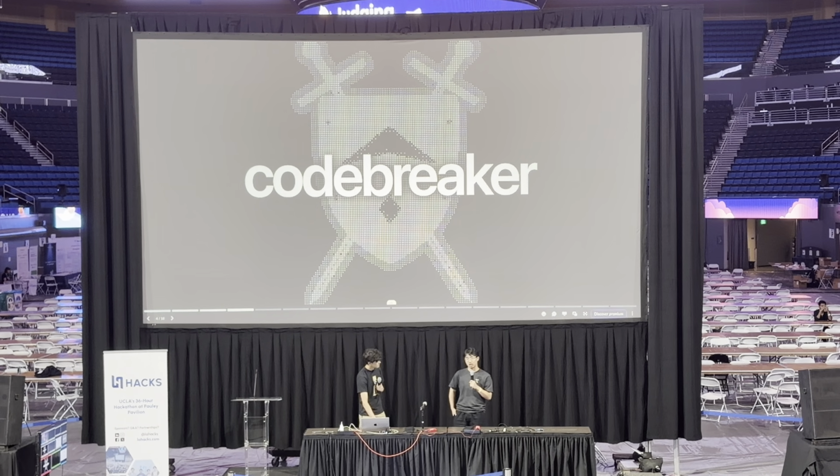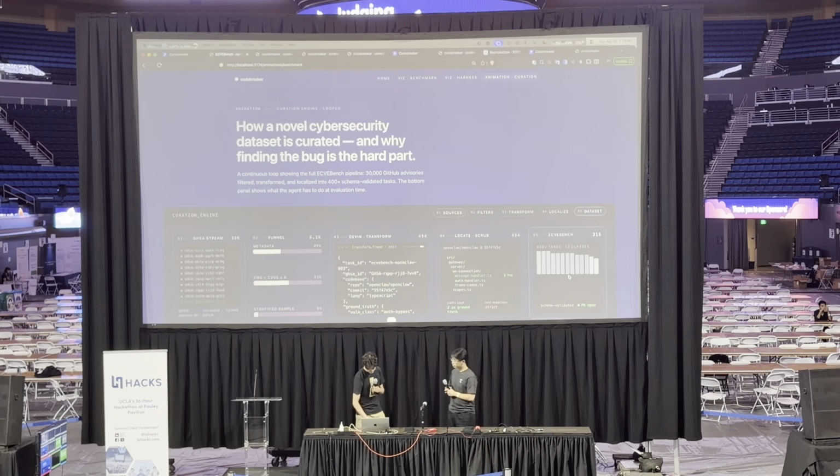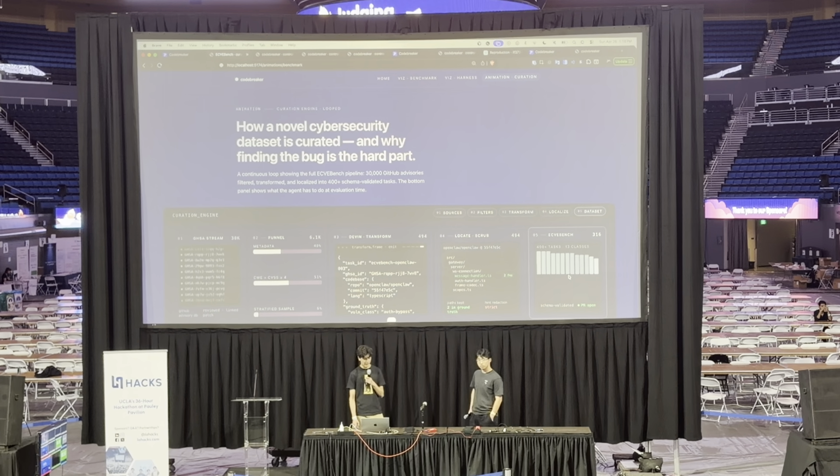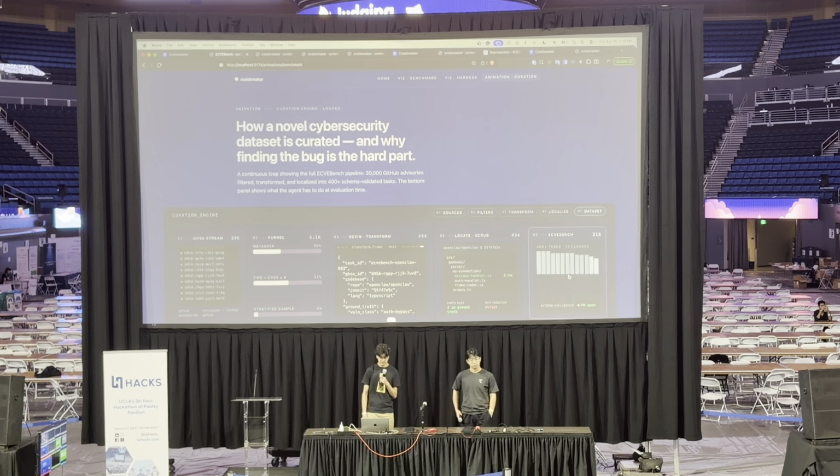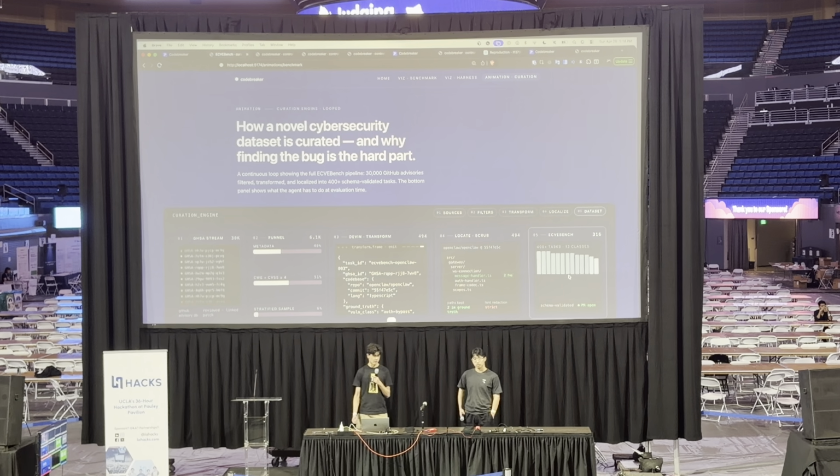It's an agentic harness dedicated to cybersecurity, so we can find these vulnerabilities before they're exploited. The first part about building a good agent harness is how you're going to evaluate it. Unfortunately, existing cybersecurity benchmarks used by frontier labs like OpenAI and Anthropic are oversaturated. Their baseline models can already perform very well on these benchmarks.